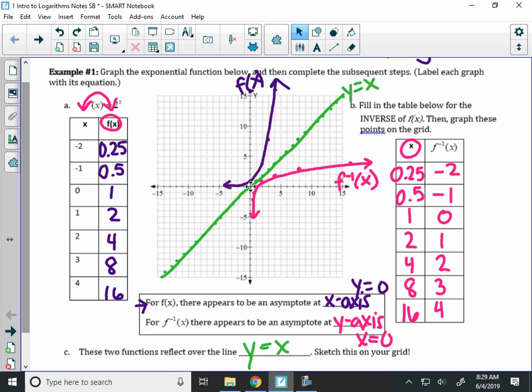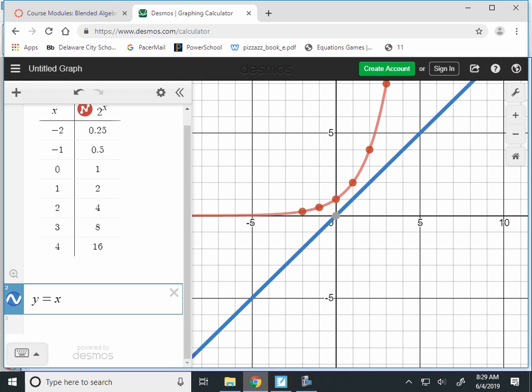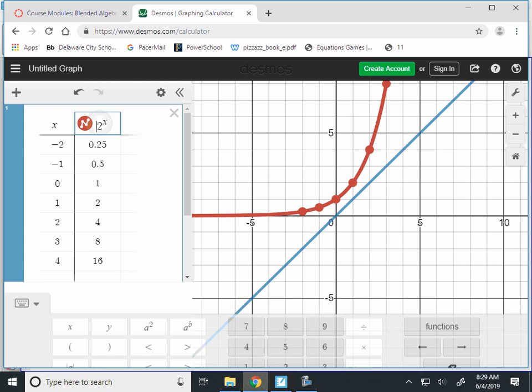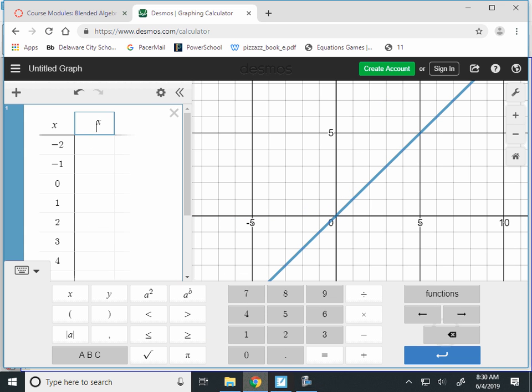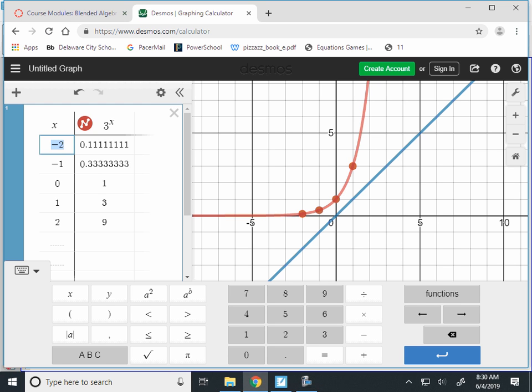All right, let's look at one more. We're going to do the same process, different original function. So this time we're starting with y equals 3 to the x. So we'll do the same thing. We'll go back to Desmos. I'm just going to change the function here to be 3 to the x. And we're just going up our table to 2. So I'm going to delete out some of these points. So again, I'm going to hit pause. You can copy the table over, and then we'll plot our points.